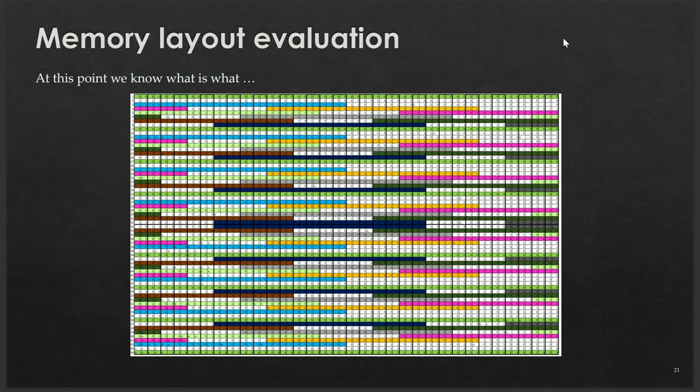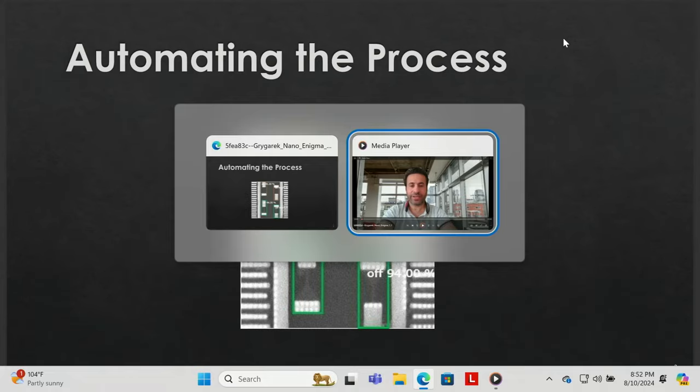The memory layout image shows the full green rows at the top and bottom and six others in between — that's block zero, where four eFuses are burned when you disable JTAG. The rest of the colorful blocks are the user-writable blocks; most tutorials tell you to put your encryption key in one specific block, so that's where we focus most. Once you know the block alignment, you just get the coordinates from the extracted data. The biggest problem was that Michal refused to continue reading manually, so we turned to our machine learning expert Haiyan for automation.